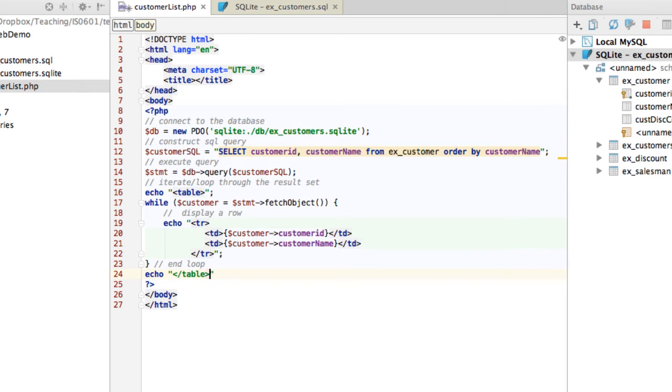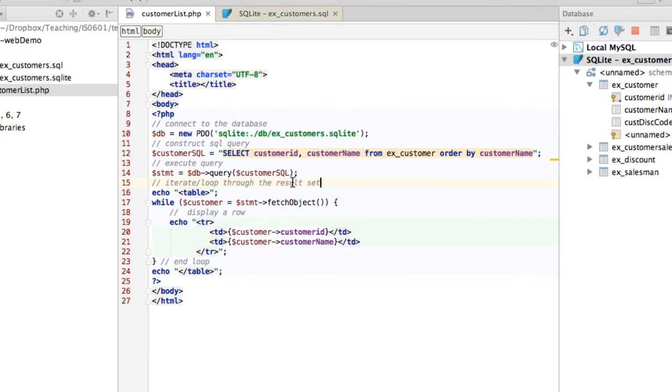Notice that I'm doing this in PHP. I've not come out of PHP mode, by doing an end one of those, just in order to be able to write in HTML the word table. I think it's easier to stay in PHP mode and echo things. It makes it much easier for you to debug your code, rather than if you come in and out of PHP and HTML, all because you want to avoid an echo statement. That's kind of a bit daft, really.